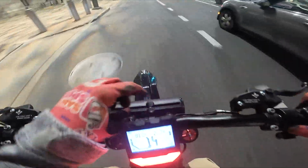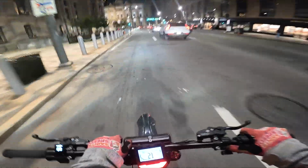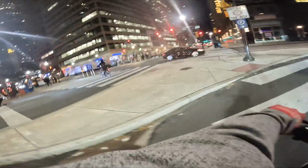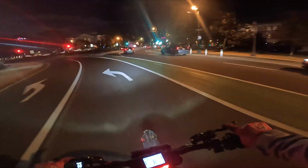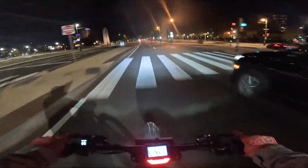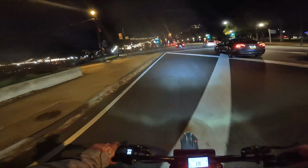All right, quick little headlight test with the Amazon special. Well, that's pretty bright. This thing should last like 4 hours or so. Just scared of these brakes now since my loop. But it's so cold. It's like 47 right now, I think. This light is pretty bright though, all things considered. It's good though, at night now people can see me. The brakes are feeling better now, so I pray.